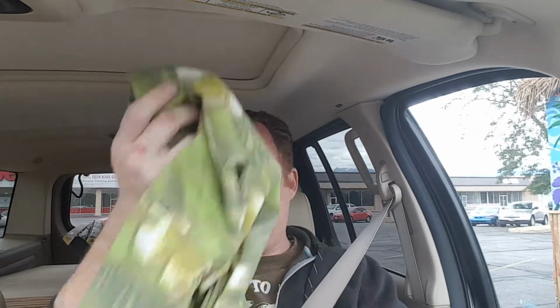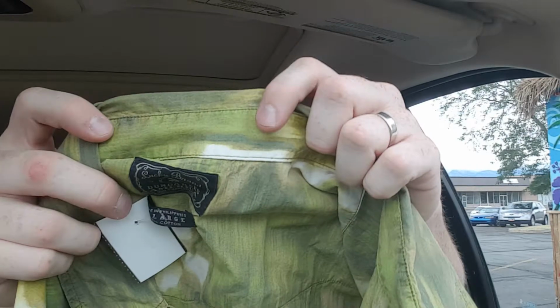I've had those Nike golf shirts go pretty well. Here's one that I went way out on, well, I shouldn't say I went way out. What I would say is this is the most I paid for a shirt I intended to resell. So this is one of my favorite brands. This is Lucky Brand. And this one was actually $9.99.